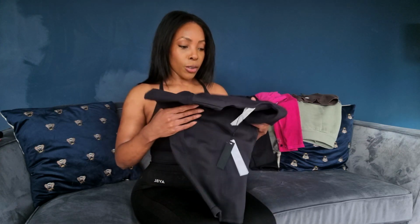What I'm going to do slightly differently today, I'm going to talk through the details very quickly before I get into the try on. The first thing that I noticed, this is the first time I've ever bought from ONER Active for no other reason apart from the fact that it's always sold out. If you don't move quickly, this stuff is gone. I set my timer, I got on there as soon as possible, and I put the pieces in my bag. I already knew what I was getting, obviously. By the time I went to check out, one of my pieces was gone. So by the time my mind had finished being blown, another piece was gone. So that's why I never bought from ONER Active before. No other reason than that.